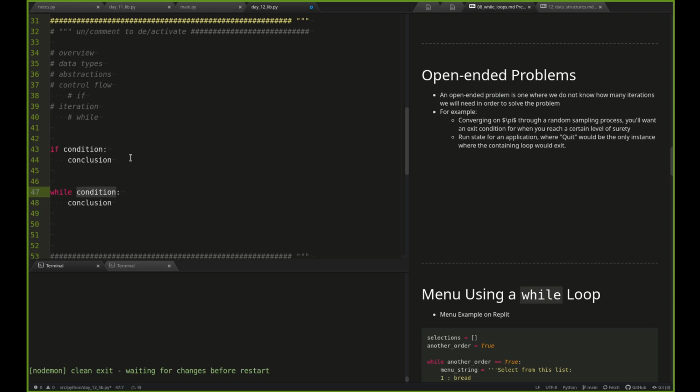And that's really the only difference. But even though it's mechanically similar to an if, we use it for iteration, not for control flow.